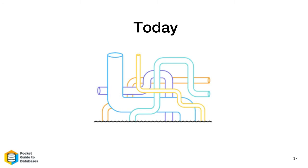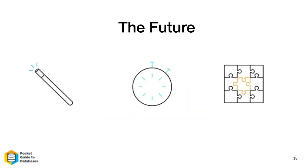So that's the situation today, but when we look at the future, I think the future looks like data that is magically just there. It doesn't need to move. Because it doesn't need to move, it isn't late, or it's much less late. The amount of time it takes to get where it's going is much lower. And the decentralization of data, I think we will see diminish as more of this data becomes available in centrally available places, so that you can access it without having to move it around.